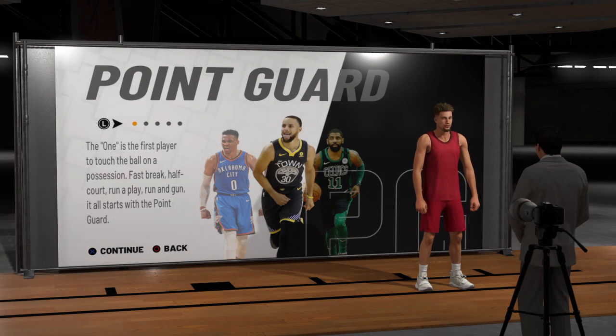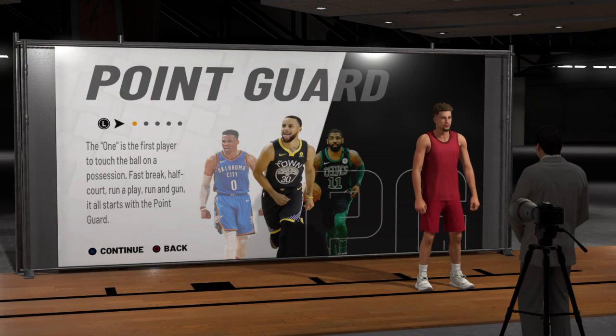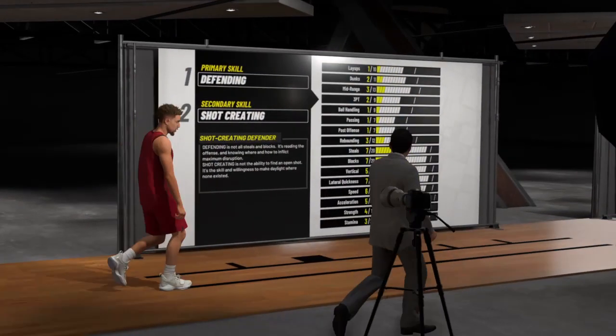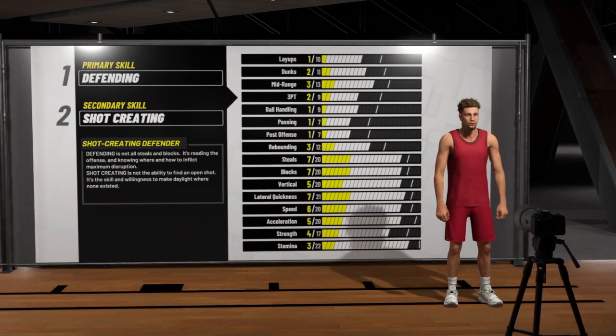If you can find a better build than any of those three, make sure you let me know down in the comment section, because I was testing these builds for like hours, bro. I tried making combinations, but I just couldn't find any good build other than these three. Unless you want to be a defensive defender, that's a really good build in my opinion. But it depends on how you play it. I know a lot of you guys want to be shooting threes and dribbling and all that, so those are the best builds for that.